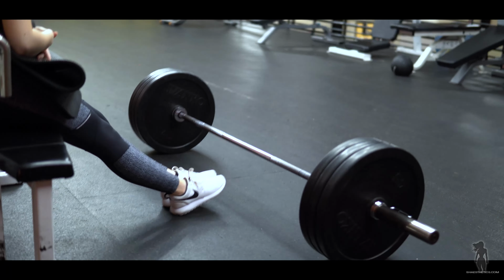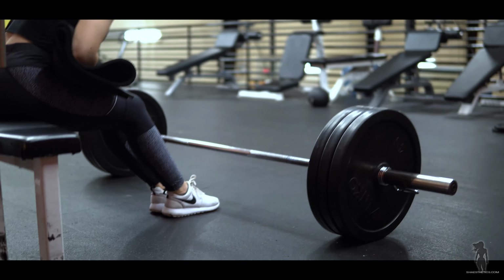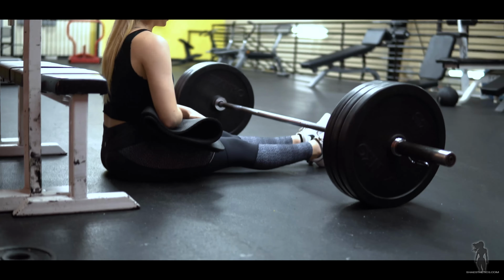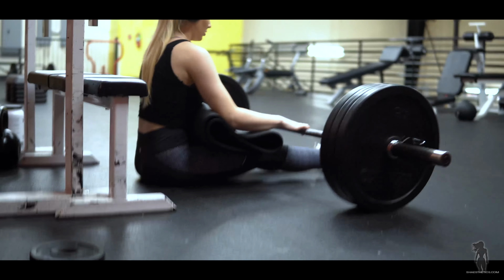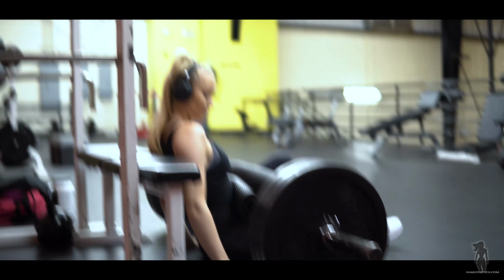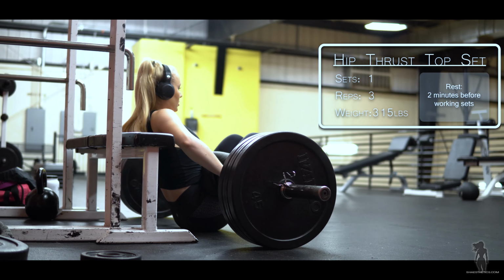I did a total of 4 reps, but they weren't all smoothly in one set. I did one single rep, and then I rested for a good while, and then I did another 3 reps, and I was really bummed out because I wanted to hit at least 5 reps, all smoothly in one set. That didn't happen. That's okay.